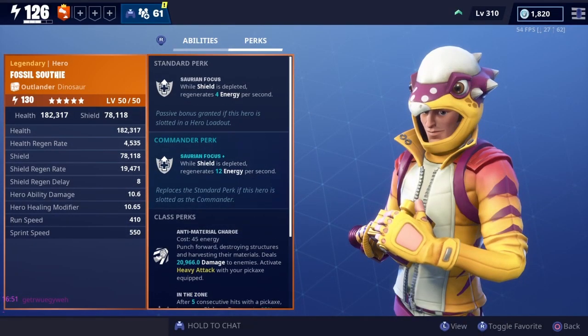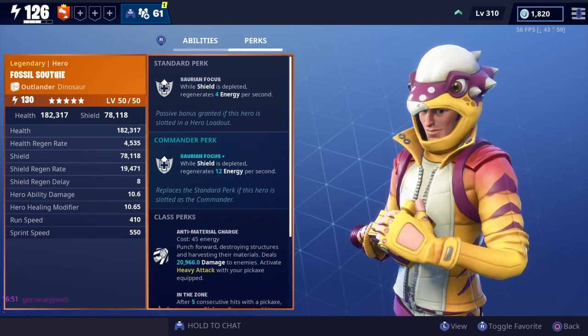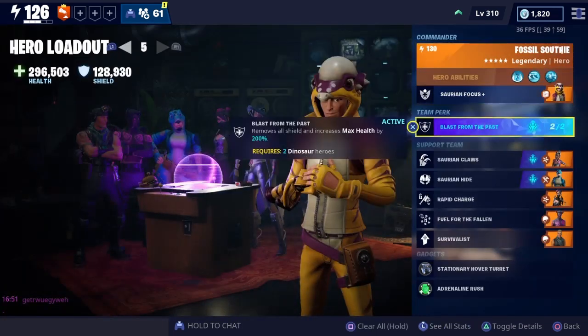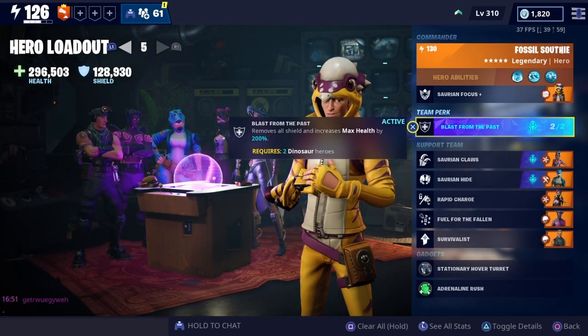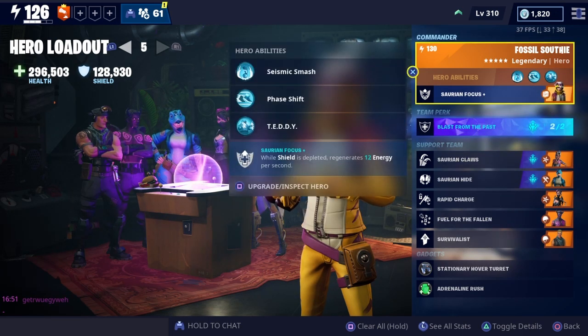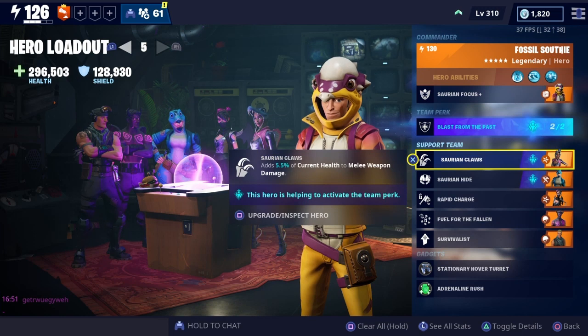So what does he do? He has Saurian Focus Plus. When your shield is depleted, it regenerates 12 energy per second. So I'm going to be using Blast from the Past to increase our health because we just want health anyway. And as long as the shield's gone, we're constantly going to be getting the energy back. We're having Saurian Claws to increase our melee weapon damage. So I'm actually going to have a kind of a scythe build.